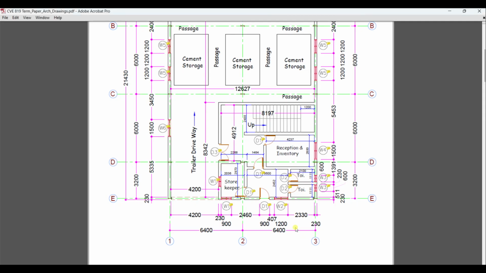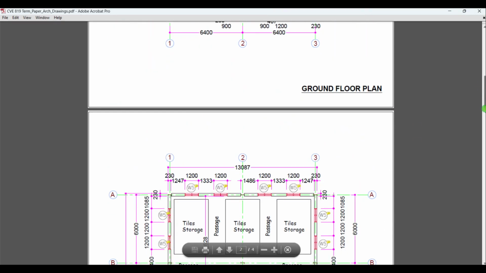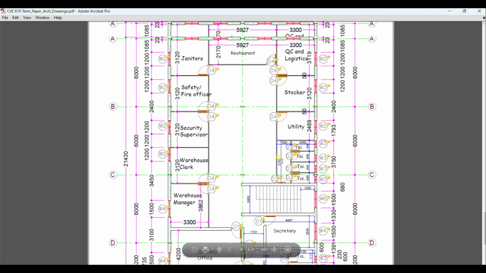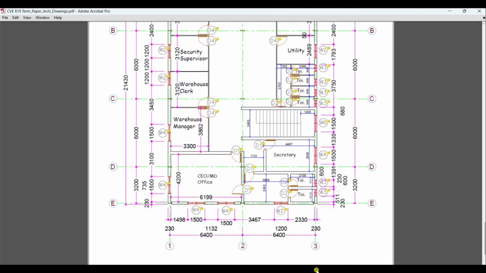Now we have to model how many stories here? Ground floor, first floor, so this is the third floor. Total how many stories? 4 stories.